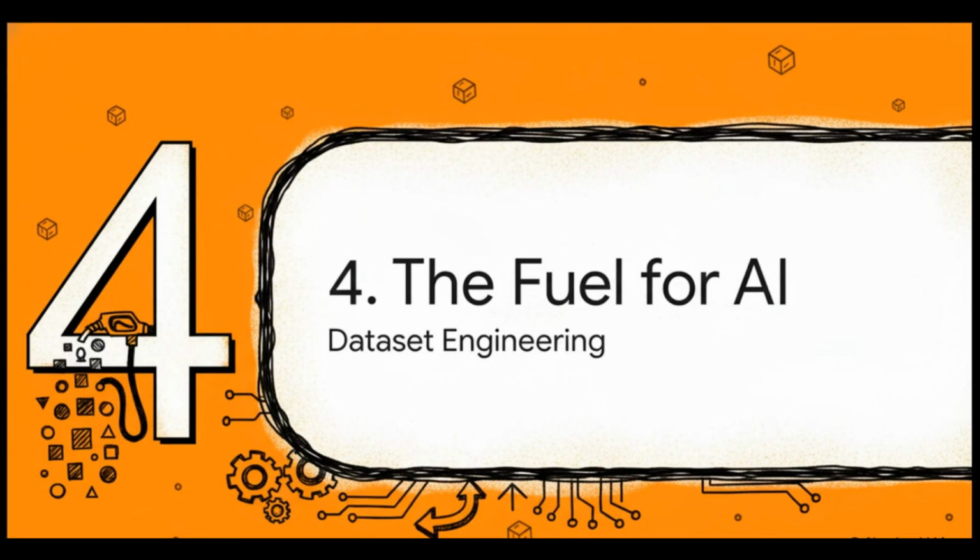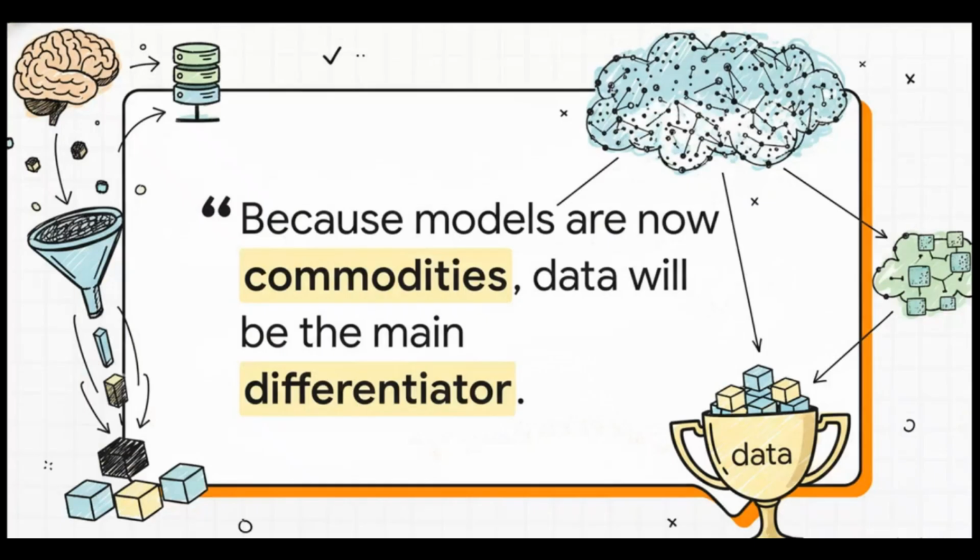But here's the thing. Whether you're doing RAG or you're fine-tuning or anything in between, all of it depends on one single critical resource, and that's data. This quote really gets to the heart of a huge shift happening right now. Look, the big, powerful models, they're becoming widely available, almost a commodity. So the thing that's going to make you stand out isn't which model you pick. No, the real differentiator, the thing that gives you an edge, is your unique, high-quality data. That data becomes your secret weapon.